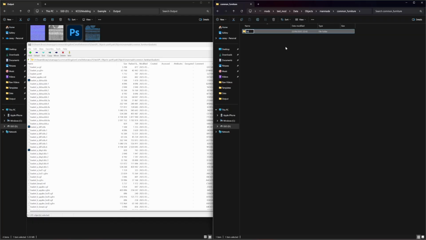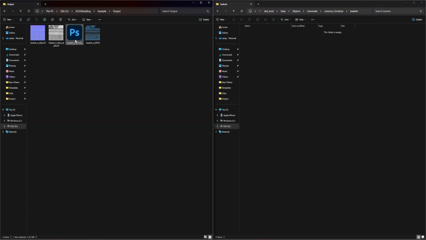and then baskets. The main thing I'd say beware of when you're doing this is to triple check your spellings for typos, that kind of stuff. I've been there before, wondering why isn't this working, and then realising I've put an S into furniture when I shouldn't have. So always be conscious of that and triple check that they look correct when you're done. But yeah, now I'm in the right folder, I've copied it as per that structure. All I need to do now is take this DDS texture and drop that in there. So that's the texture side of it done.